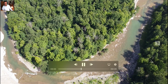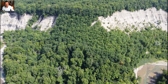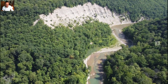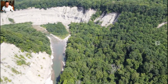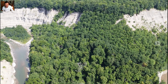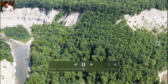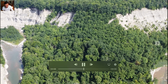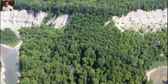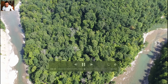So this is this isolated old growth forest. And I love how the forest kind of spills over that cliff face there. And this tiny little isolated forest here has never been logged, right? And I love how you can see the dead individual trees without leaves there. So I think this is just so cool. This tiny little pocket that's never been logged, containing 450-year-old tree species right in your own backyard.